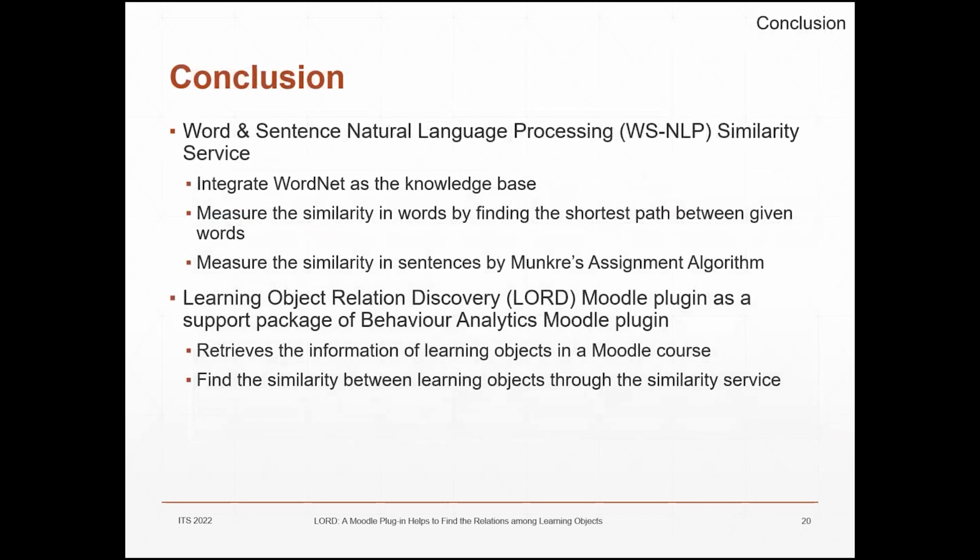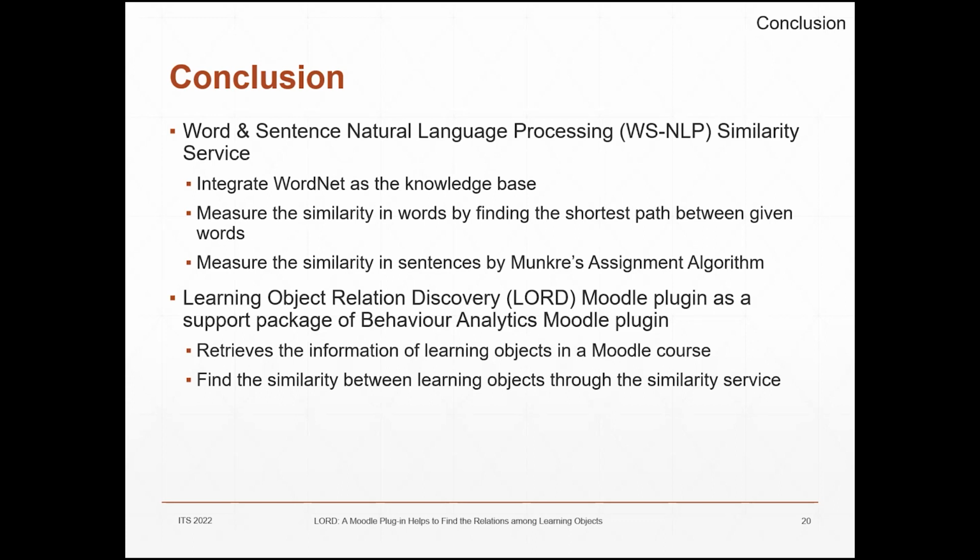Okay, so let's go to the conclusion. First of all, we built a word and sentence natural language processing similarity service. It can help us calculate the similarity between words and sentences according to WordNet as a knowledge base. So this service is used in the Lord Moodle plugin, and the Lord Moodle plugin can help the behavior analytics Moodle plugin to retrieve the information in the learning objects in Moodle, and then try to find the similarity between the objects and build these learning object graphs.